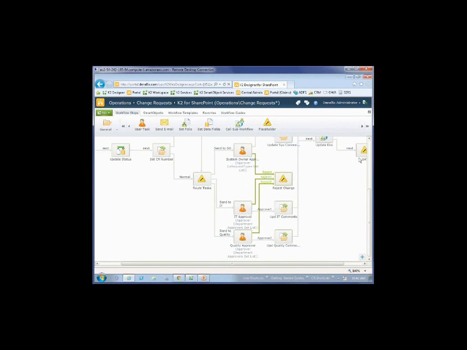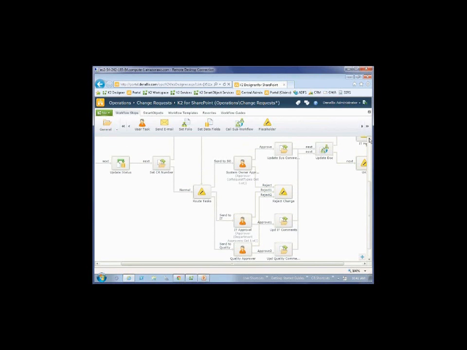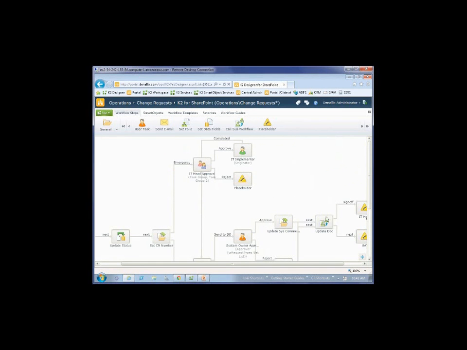Sometimes this is nice when you have even more complex, business critical HR onboarding scenarios where I have tasks being sent out to IT. I've also got tasks being sent out to logistics and finance, and we want to wait for everyone to complete before we actually onboard that user. So again, being able to call sub-processes and merge those together. That's that quick process, and we walked through that.